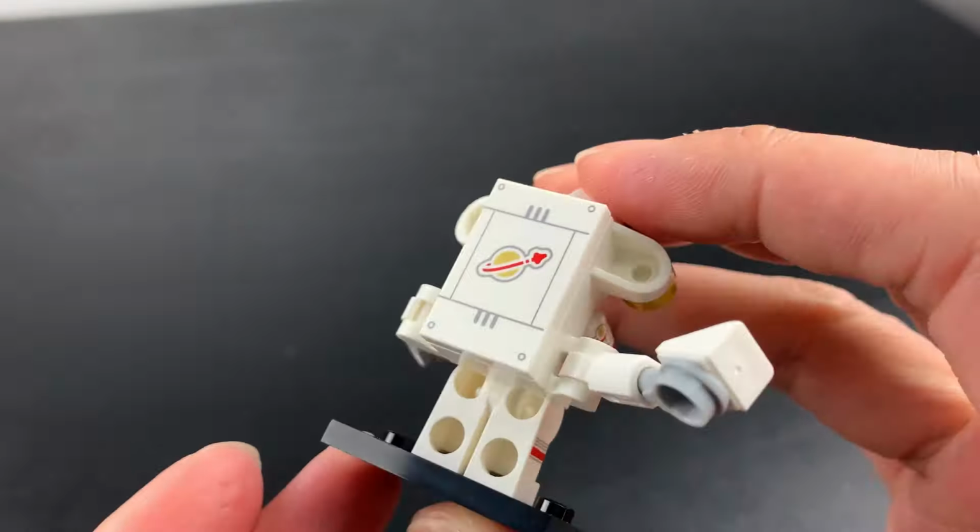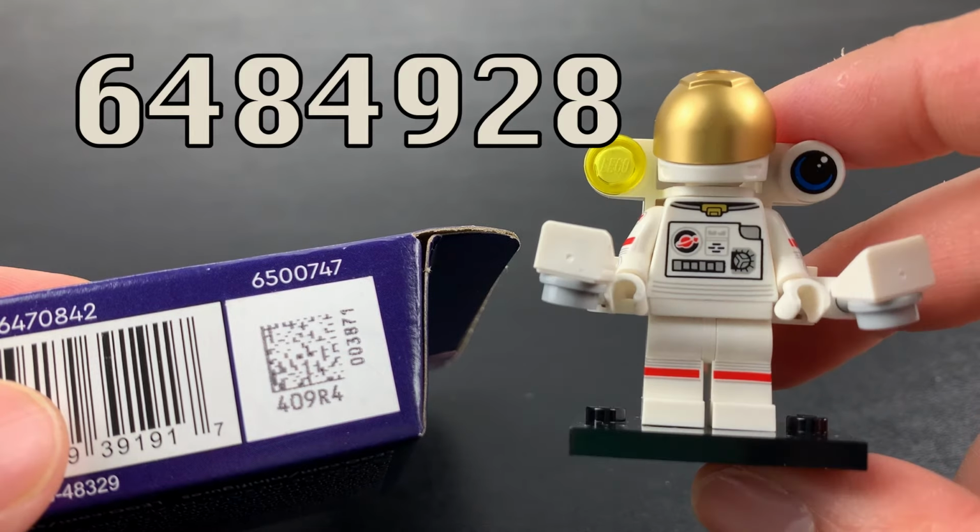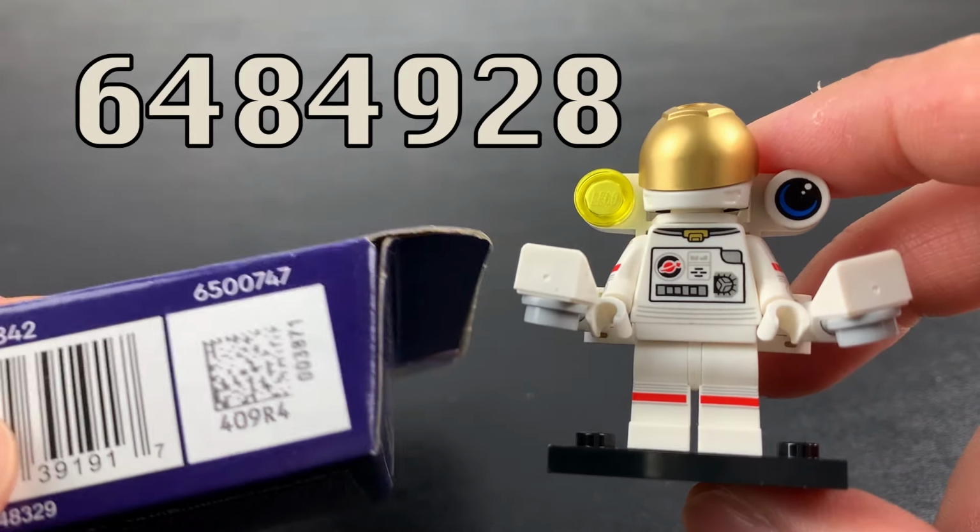And the helmet is either all on or all off. You can't really leave it half open. There's the face, patching in with the comms. Complete back of the head, there's no reverse. That'd be creepy to see other eyes coming out the back. So if the code ends in 28, it should be the spacewalking astronaut.